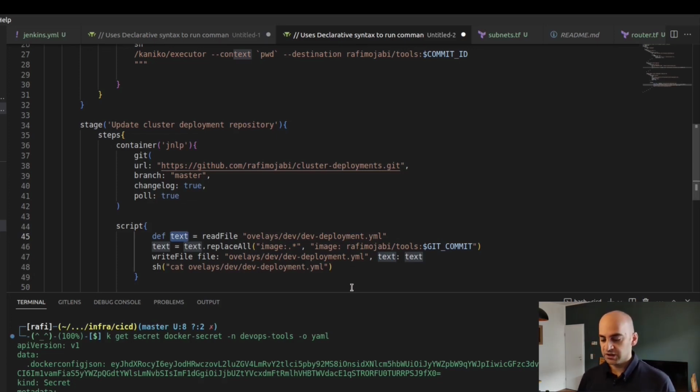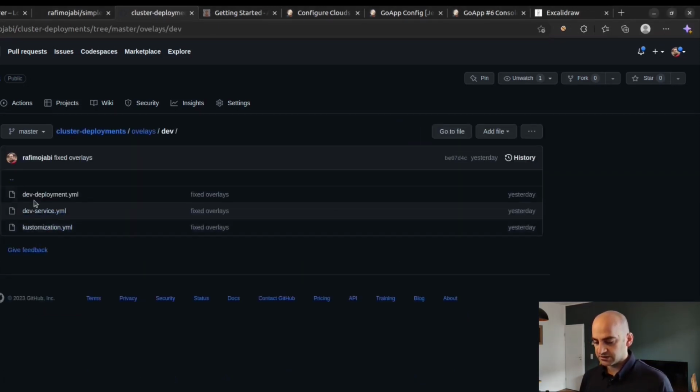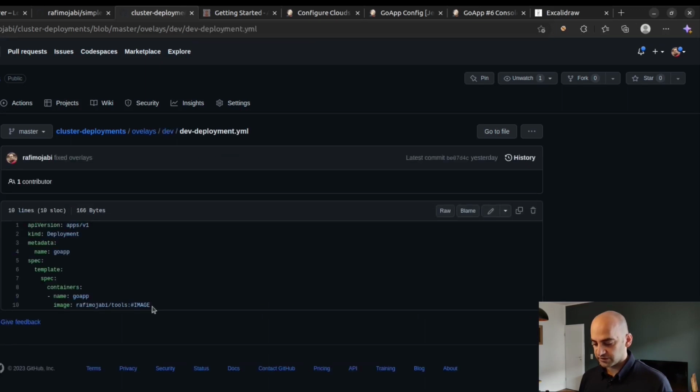It's already pulled. If you can remember, just going back to the repository, as you can see, there is an overlay and inside overlay we have a dev directory, and inside the dev we have the dev-deployment file, right? So this is the file that we want to update, and this is the line that we want to update.